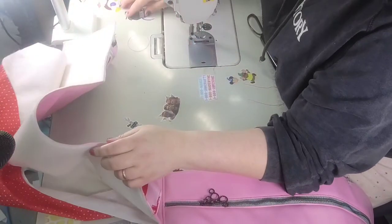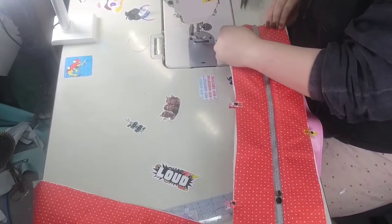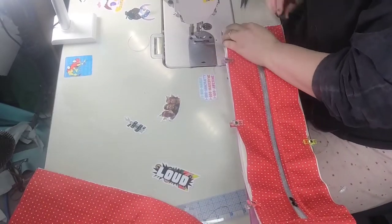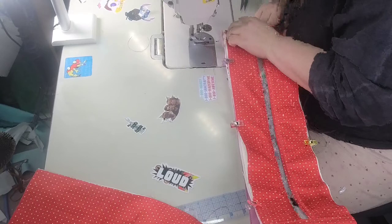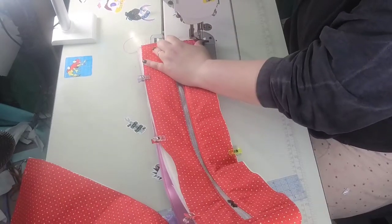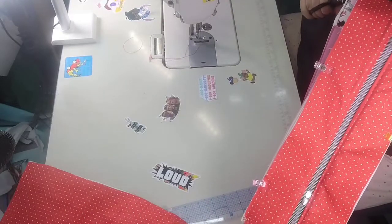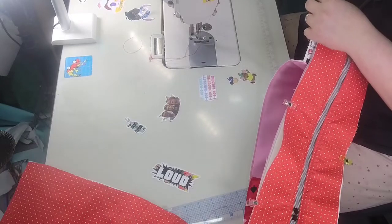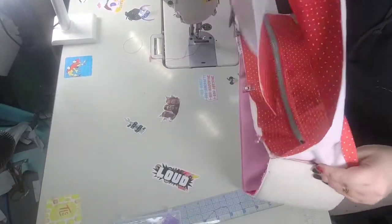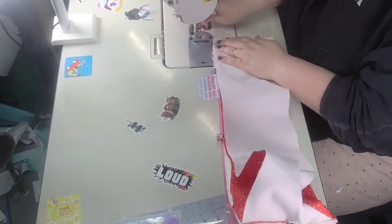And I'm going to take all these. I'll be using them pretty soon. I'm going to bring this exterior right sides together. This is a good time to trim any excess stabilizer or foam hanging out, so that way you're not worried about it. Like this foam. And these tails. Bring the interior in at 3/8 of an inch. Hold your tails.